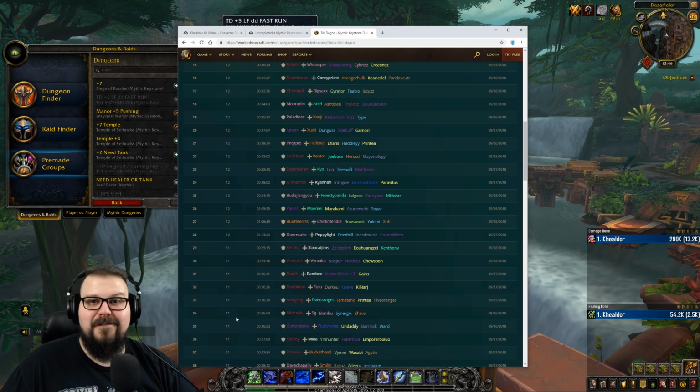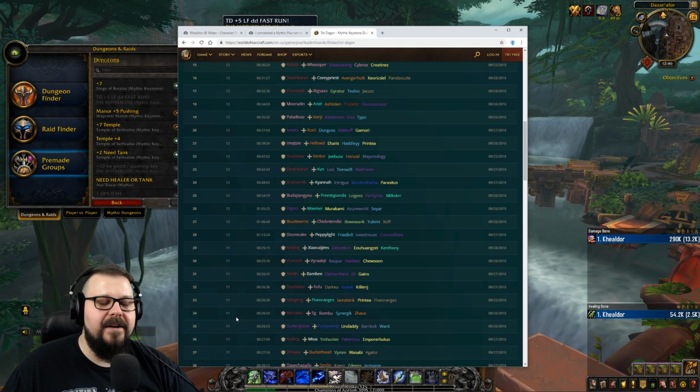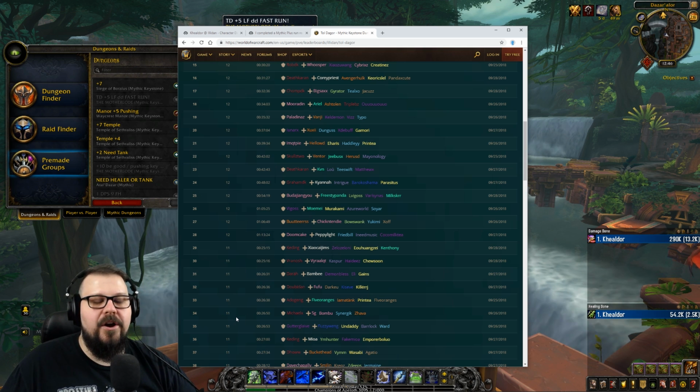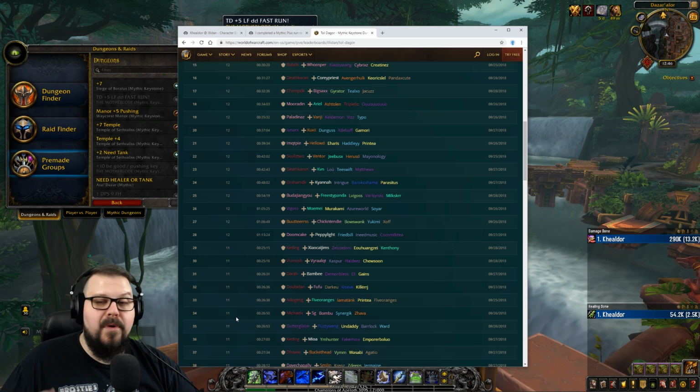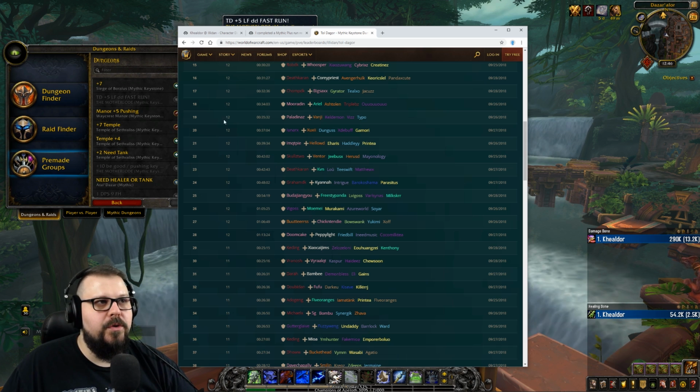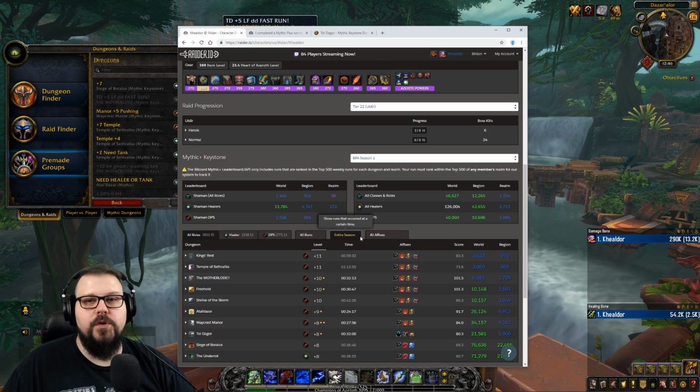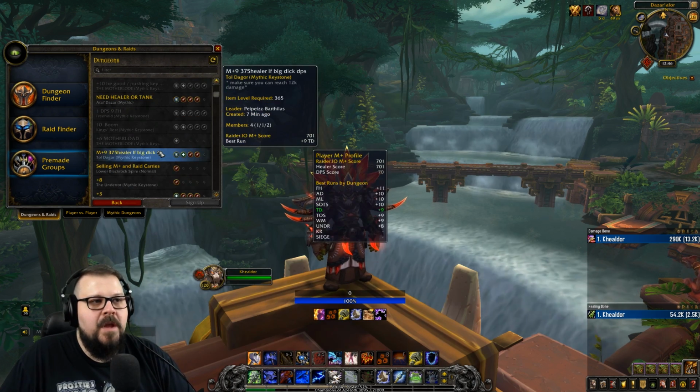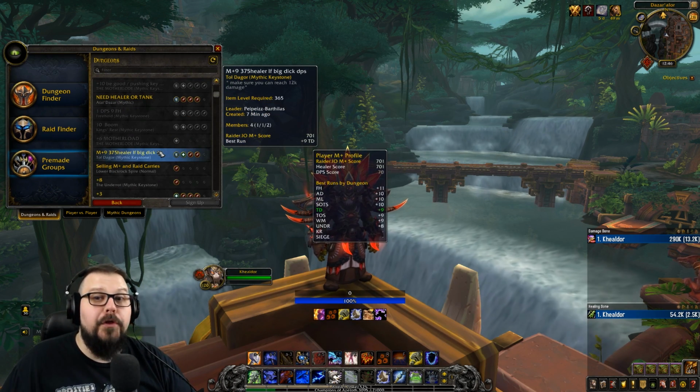This is going to inflate. People are going to get more gear, and the keys are going to be higher. But the information is still going to be exactly the same. You need to practice, and you need to make sure you gather enough experience if you want to use Raider.io. Because whether you want to use it or not, other people are going to use it.